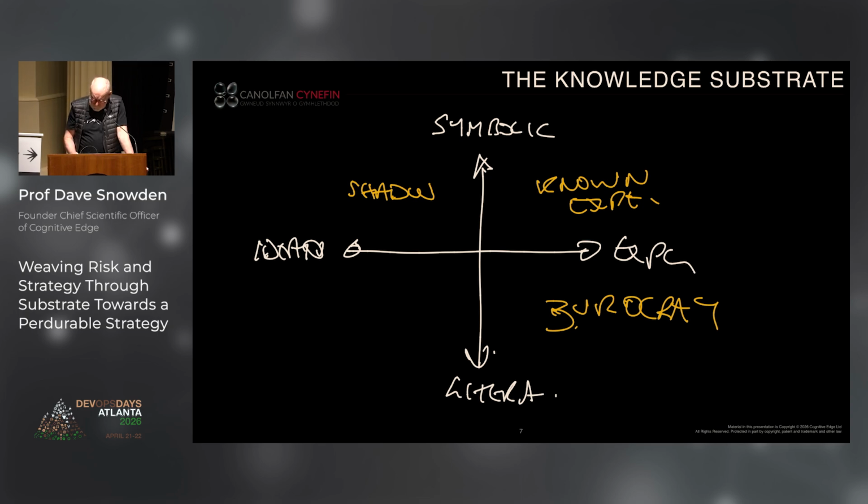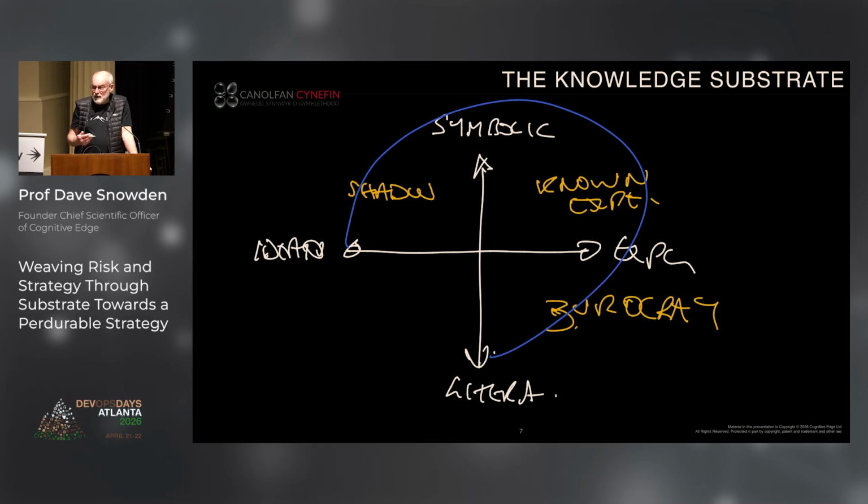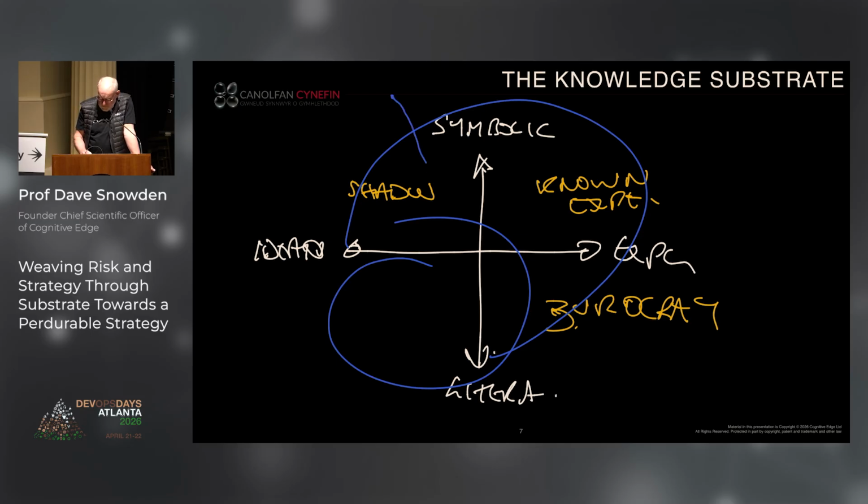Now, all of these are fine, because for all of these, I can define a boundary. I know what's in and I know what's out. But then we get to this really interesting area here, where nobody has developed any specialist language or experience. But everything is novel and can't be made explicit. And this is where new things happen. And this is kind of a danger area, because this is what human beings evolved for, and AI is very, very bad at. So if you want to draw an AI barrier against everything else, you kind of draw it like this.